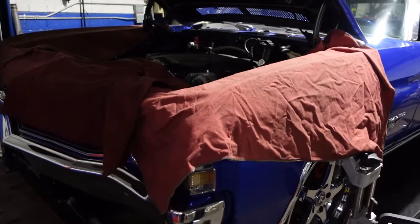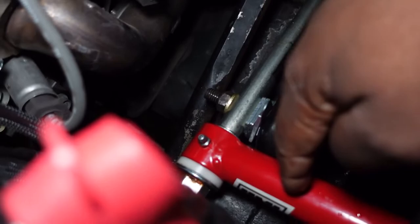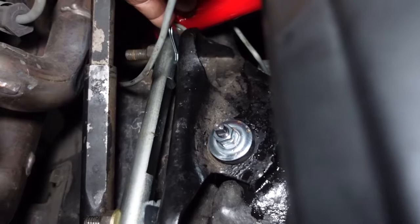So things look different now. We got the car down on the ground, we got some fender covers on it. Now let us show you what we have to do. So this is our upper control arm right there. This is where our upper control arm mounts to the frame of the car. These silver things are shims. See, there's some shims back there.